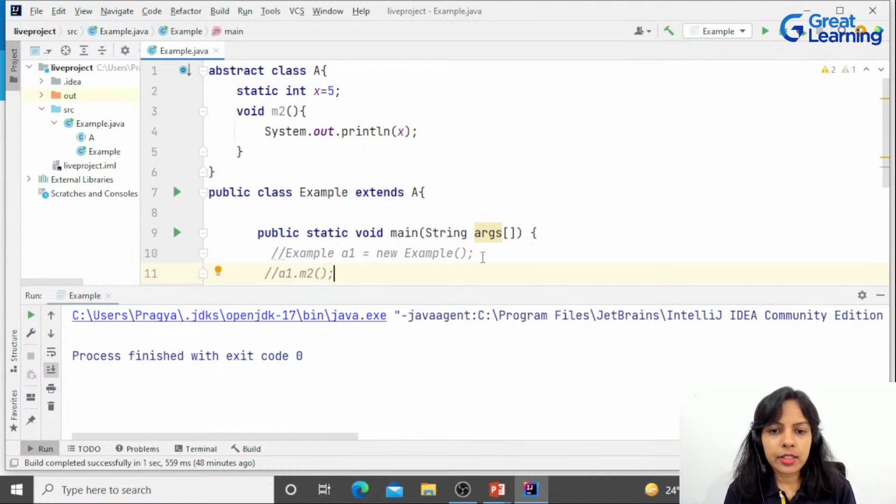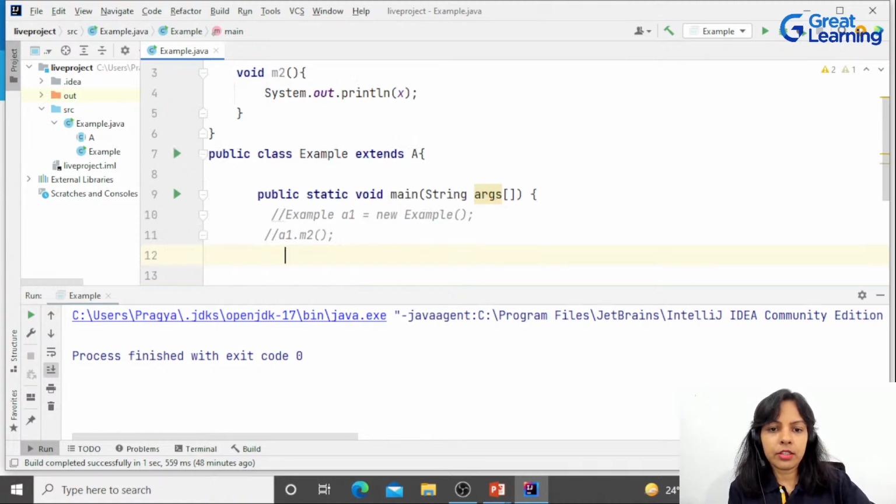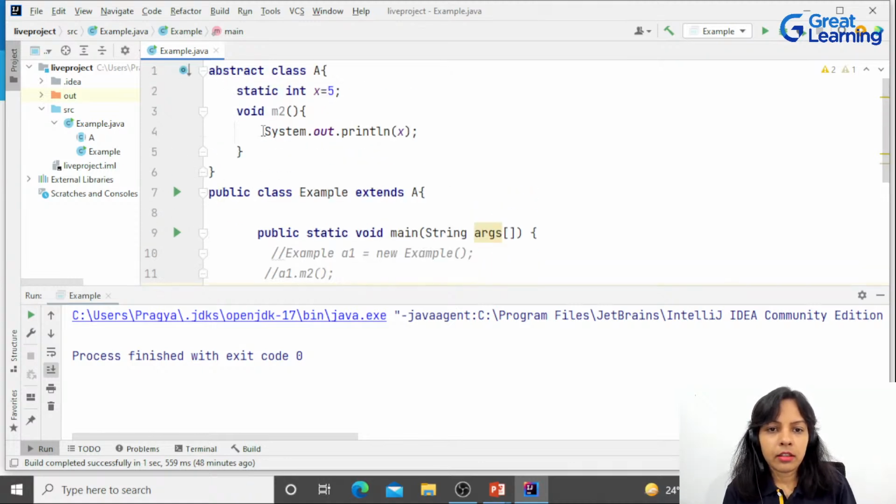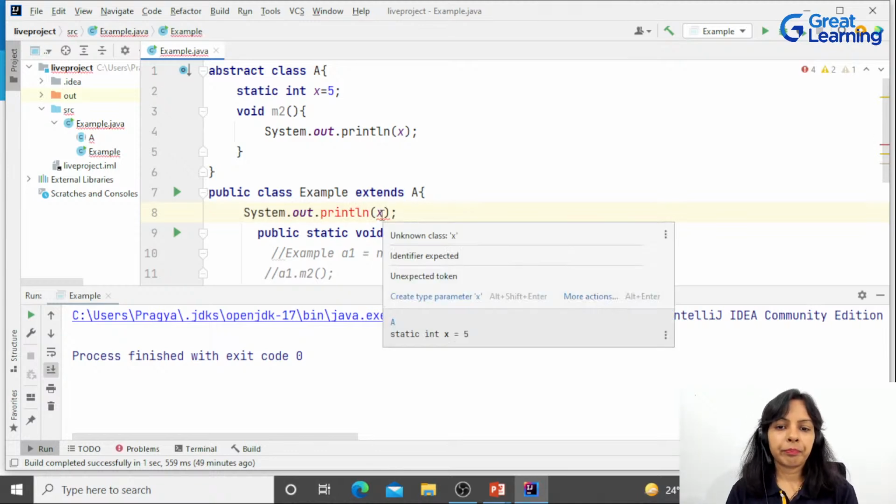Okay, so this is extended. Now if I try to access this variable x, then there will be a problem. It says unknown class x. Normally there is no problem with it, and a compile time error won't be there.